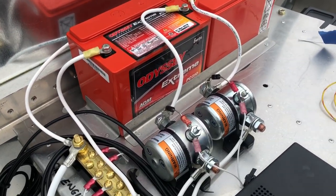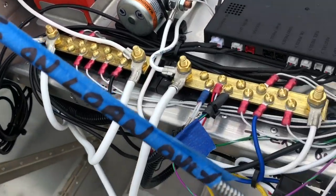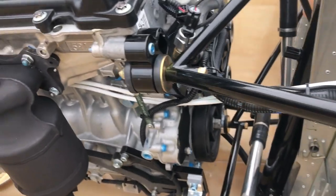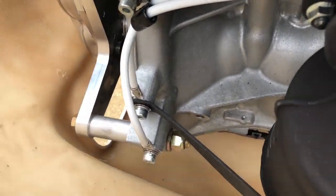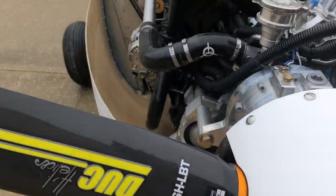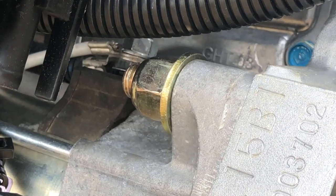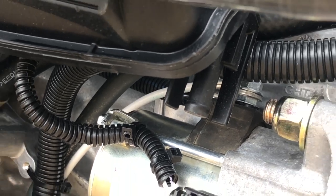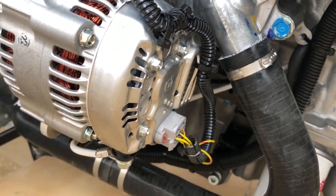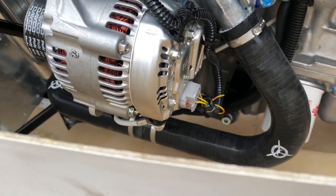Each battery goes through a solenoid and then powers up the positive bus. The grounds run directly from the battery twice to each end of the ground bus, and then two main grounding cables run from there up to the engine — strain-relieved and bolted to lugs on the engine — giving you a primary and a backup grounding system. For positive cables: your main battery cable runs to the starter, then up to the positive bus inside, and then you jump over from the starter to the alternator. Strain-relieve the alternator cable as soon as it leaves the alternator, because the vibration will cause it to fail over time.